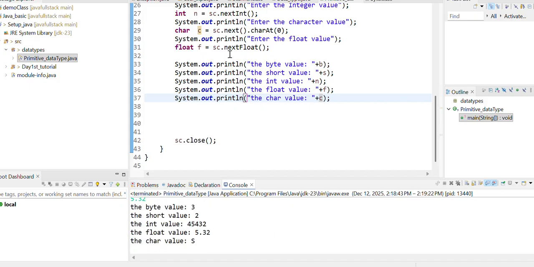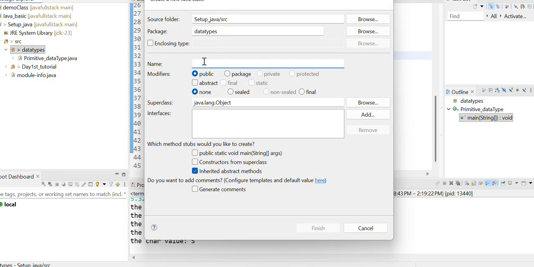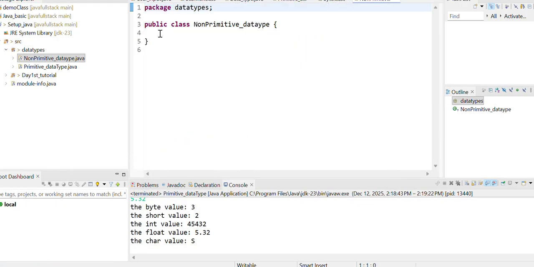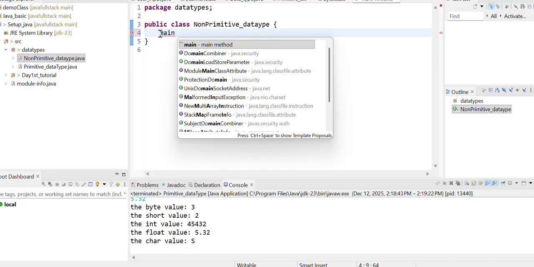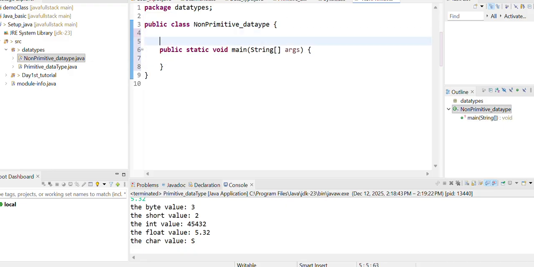This is how primitive data types work. Let me take an example of non-primitive data types now. Non-primitive data types are nothing but where we want to store multiple values. Arrays and strings are all non-primitive data types.